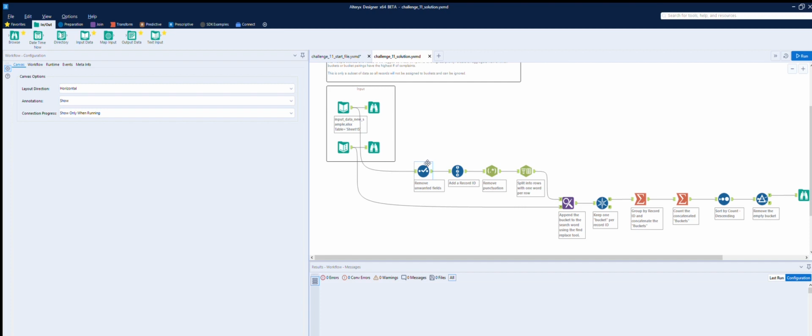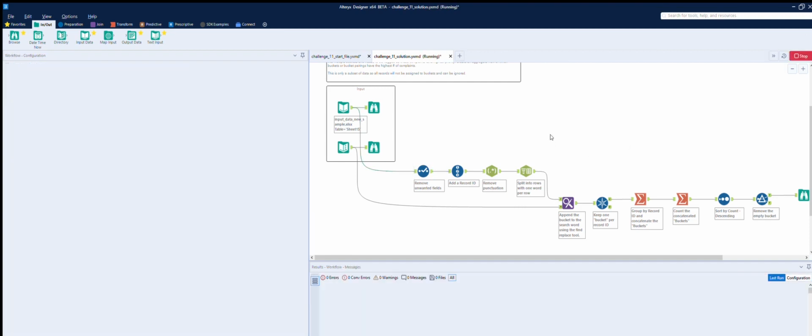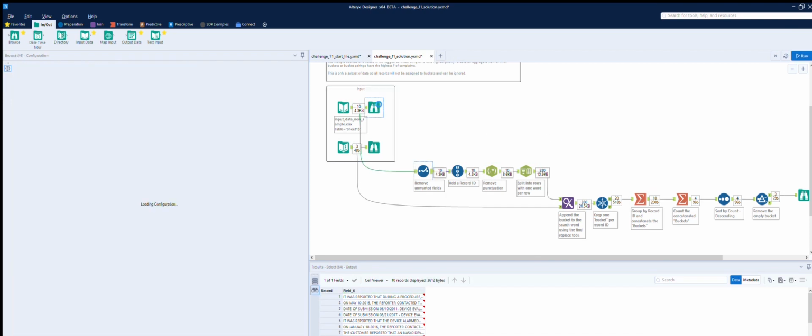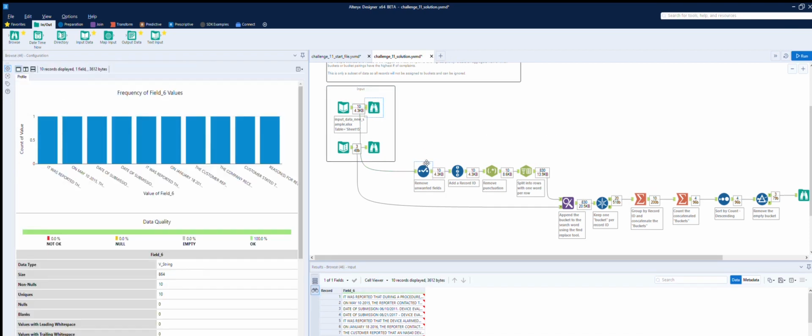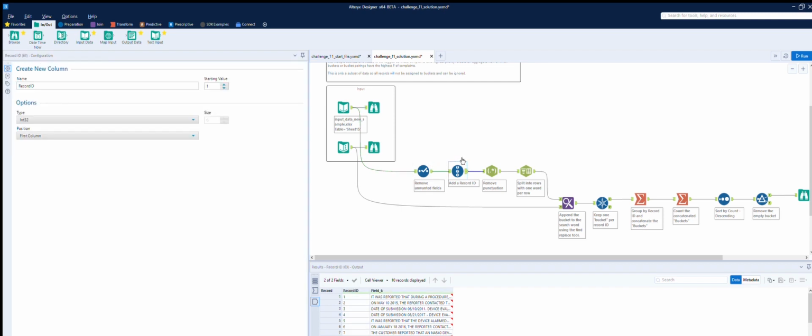Let's go through each one. Let's run it for starters. So they basically remove unwanted fields. We've just removed the unknown field. Why would you do that? I don't know. Then here they create a record ID, which we did.